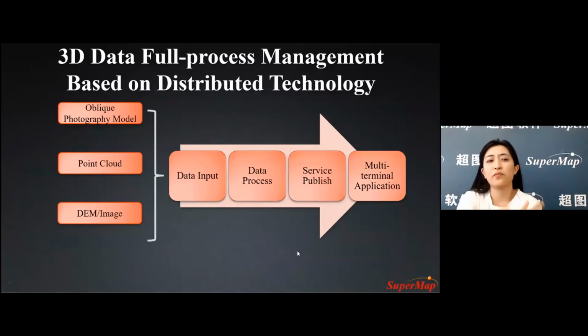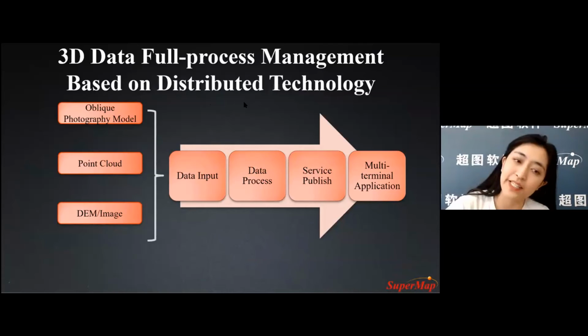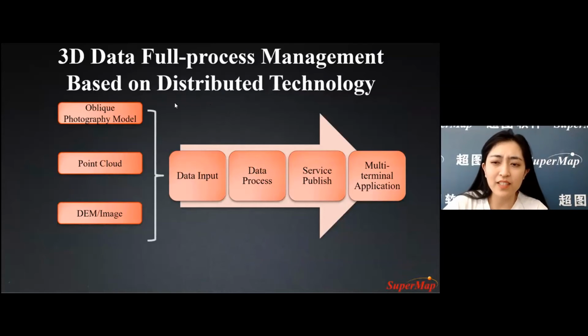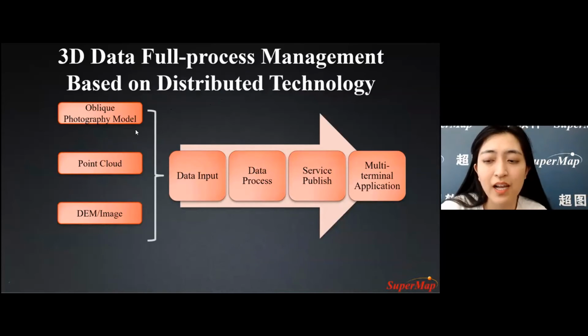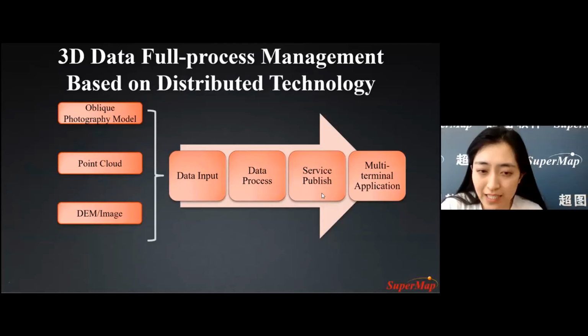So we have the multiple source data, and how do we access this data and how do we manage, integrate, and apply them? Based on the distributed technology, we have achieved efficient full process management capabilities for the 3D data, from data access, data processing, service publishing, to multi-terminal application.